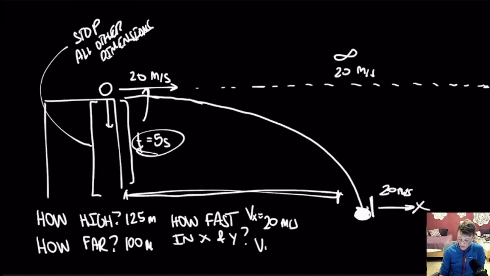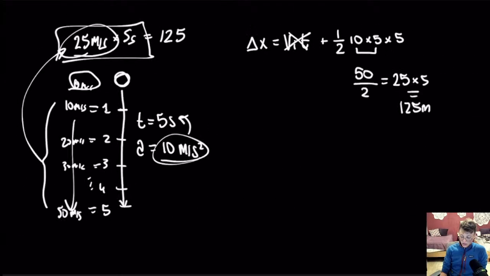Now, what about the Vy? Again, we can just think about this in the single direction. So we're going to come back to our X and our Y page and think about what we had here. I happened to just chart this out, and we can just pull this here as 50 meters per second. Now, how could I have solved this?